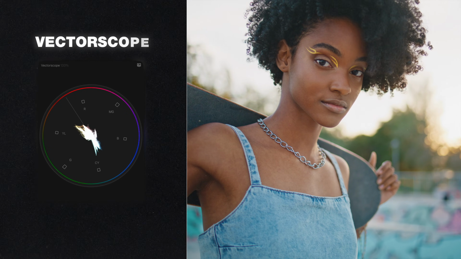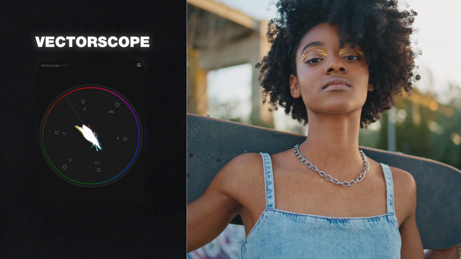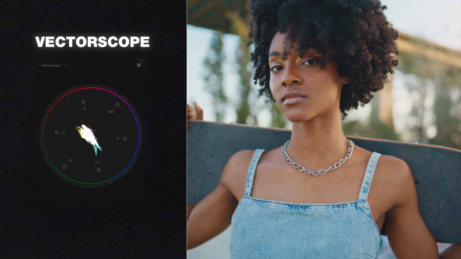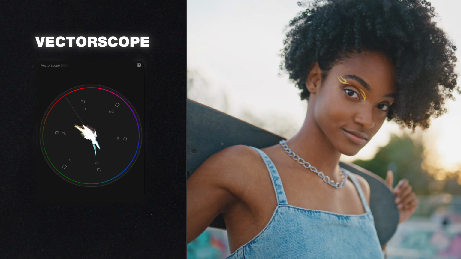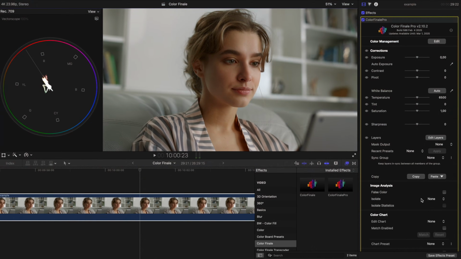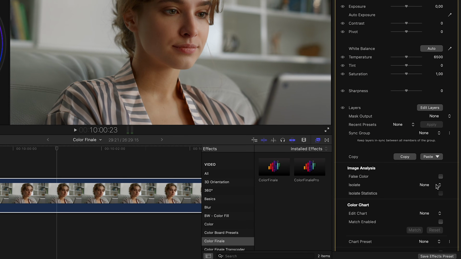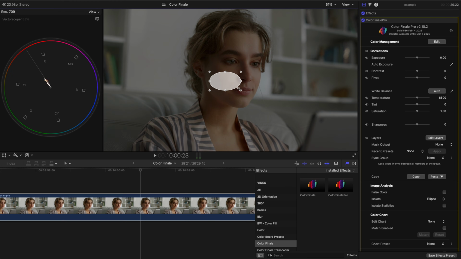Then it's easy to see what the effects of a parameter change are on a single channel, for example on red. Now the vector scope is basically a color wheel that displays the hue and saturation, or chroma. Glancing at it, you can easily see if there is any overall color cast and how saturated the colors are. The closer to the edge, the more saturated.